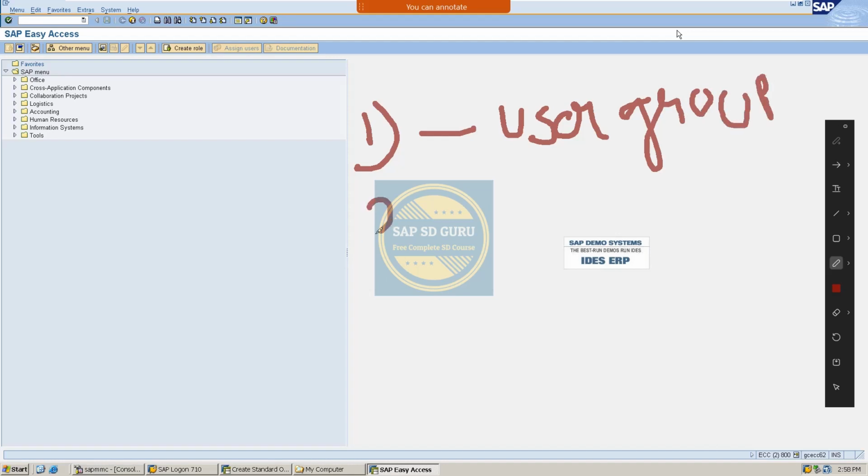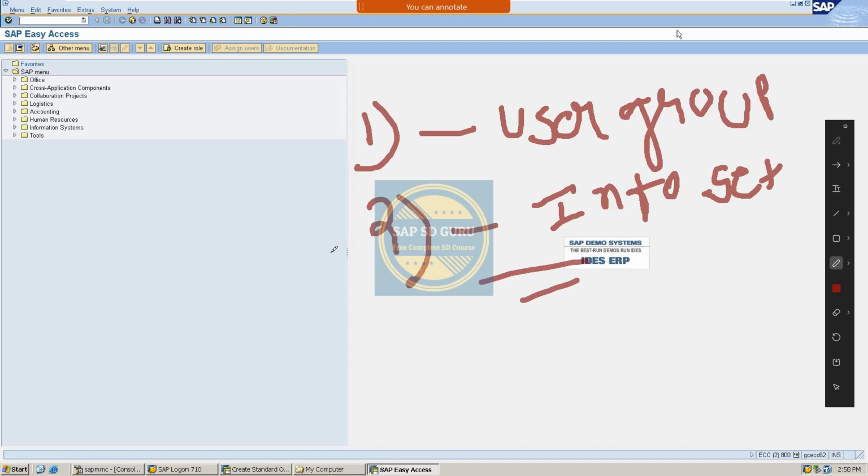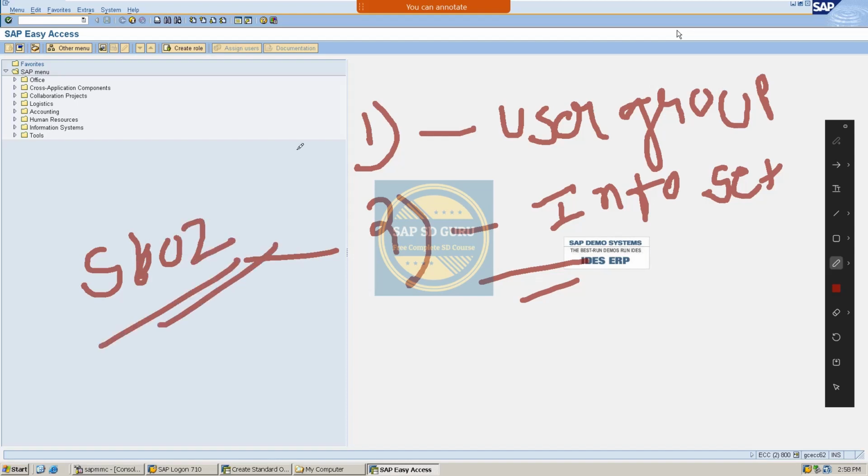In the second step, what we are going to do is create an info set, for which I will use the transaction SQ02.